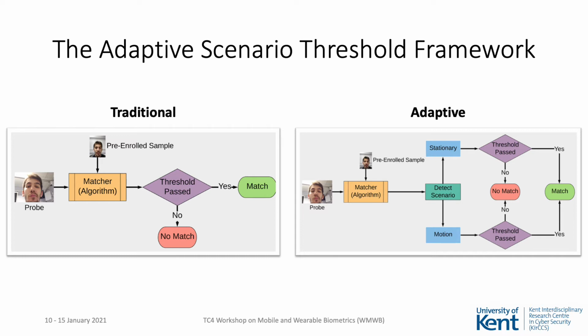On the left is a simplified version of how the decision component of a biometric system generally performs. The framework on the right showcases our theory. The idea is to detect the operational scenario where the authentication occurred and set unique thresholds accordingly, resulting in a potentially more secure operation by tightening the decision threshold where possible, versus having a fixed static threshold to account for every known possibility.